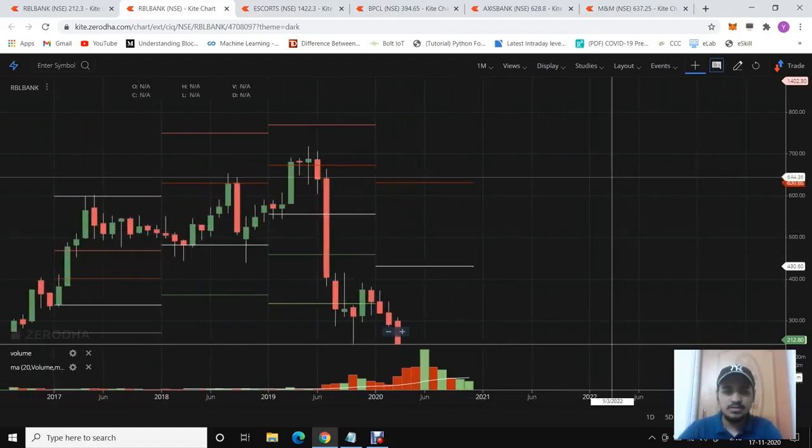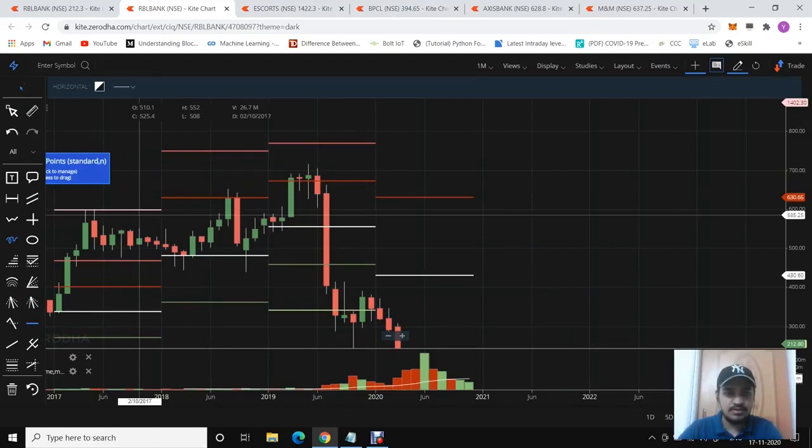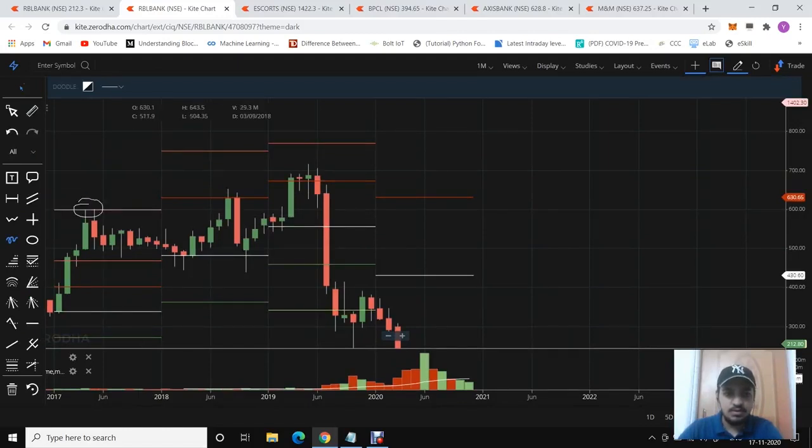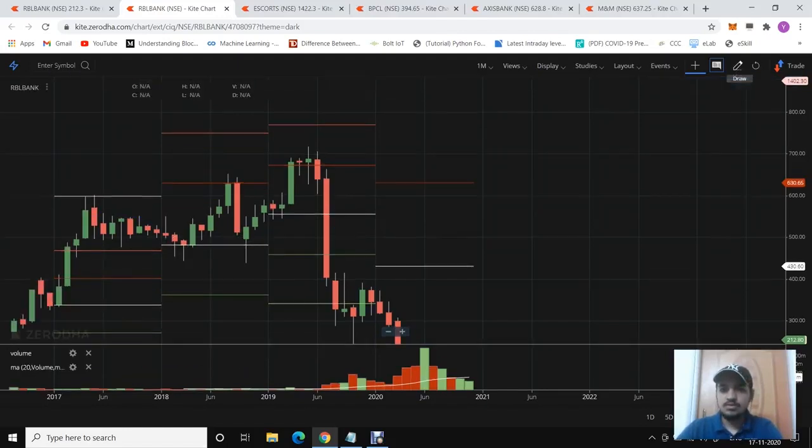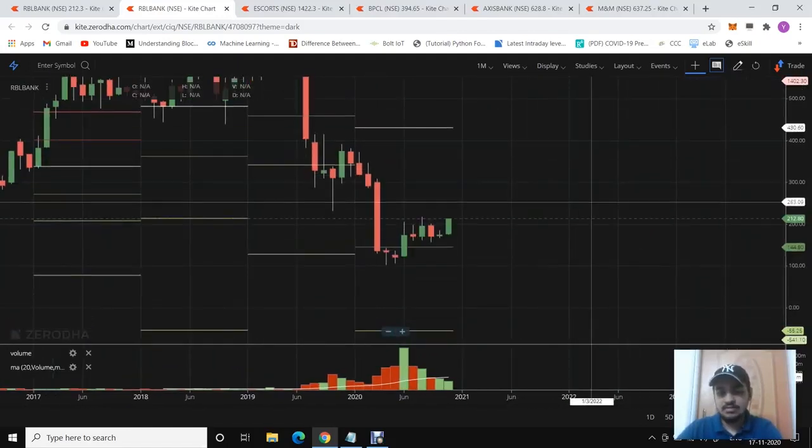You can clearly see how they are often respected, how the price reversed from here, how price reversed from here, how it was taking support from this level. So they are often respected, but again not always, most of the time, you can say 60 to 70% of the time. Fine. In a similar way you can find pivot points on higher time frames and then use them on the smaller time frames as well, to have a confluence of support and resistance levels.